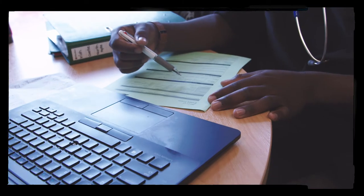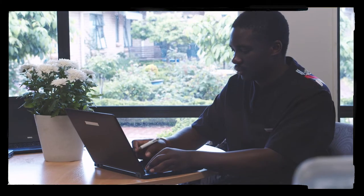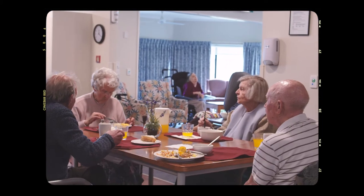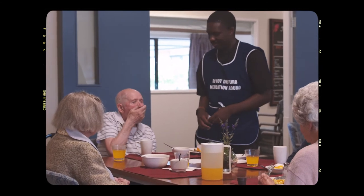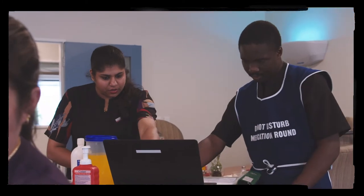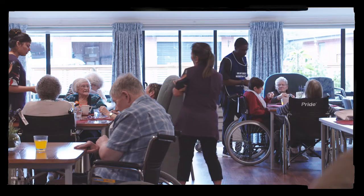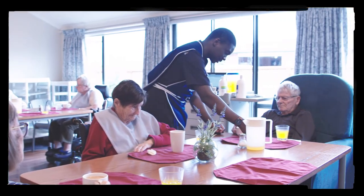To become a registered nurse in New Zealand, you need to study a bachelor's degree. After finishing that, you have to write a state exam. During nursing training, one has to do practicum — a student nurse will go into a healthcare facility and practice under the supervision of a registered nurse. During my training, I did practicums in different fields including mental health, public health, acute nursing, and aged care.